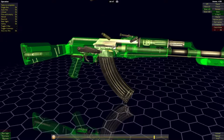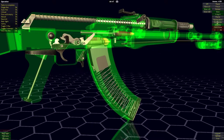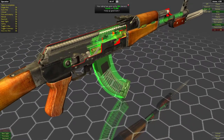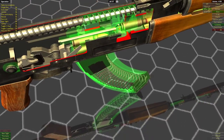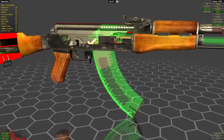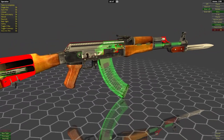Let's get some cutaway views. Here you can see the firing pin, the cartridge in the chamber, the bolt, and then the gas piston up front. You can see the piston getting pressure and moving backwards together with the bolt — that's how it unlocks and pushes it backwards. I think it's time that we take this thing apart and put it back together and see how it comes apart.